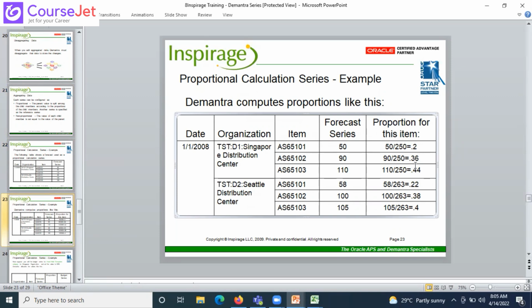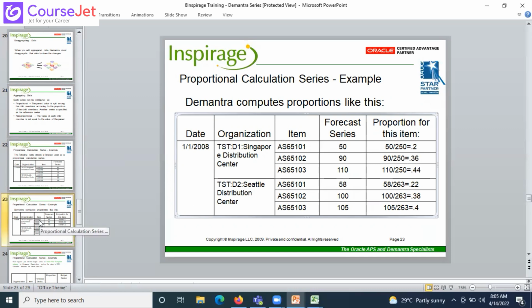It all works internally in the system. You don't see that. I'm just explaining how it works. So for every item there is a proportionality. This is 0.2 of total, this is 0.36 of total, and this is 0.44 of total.